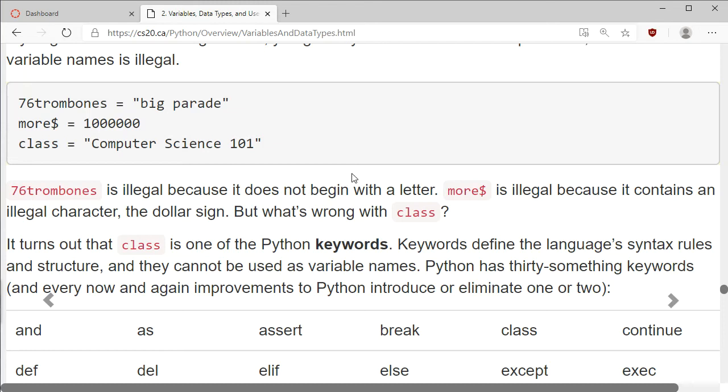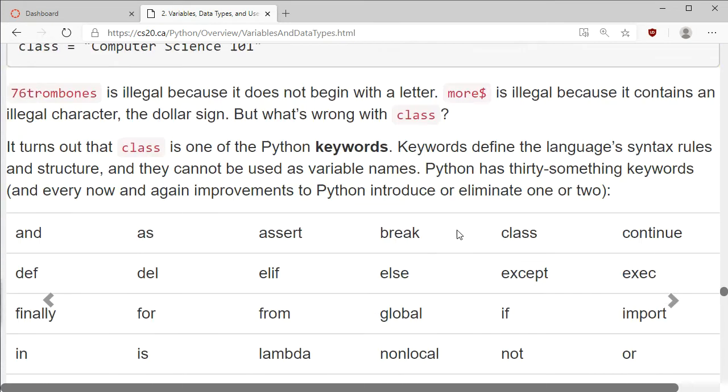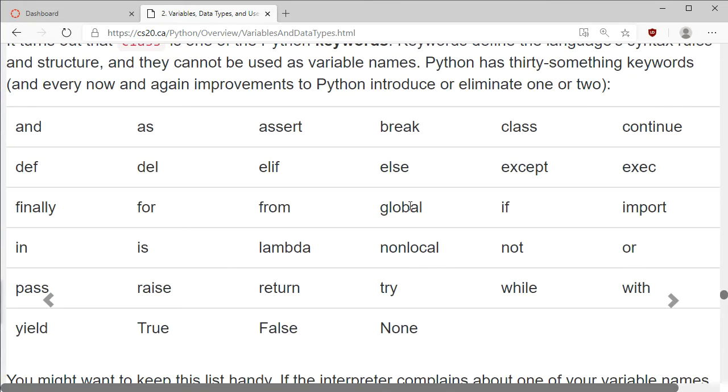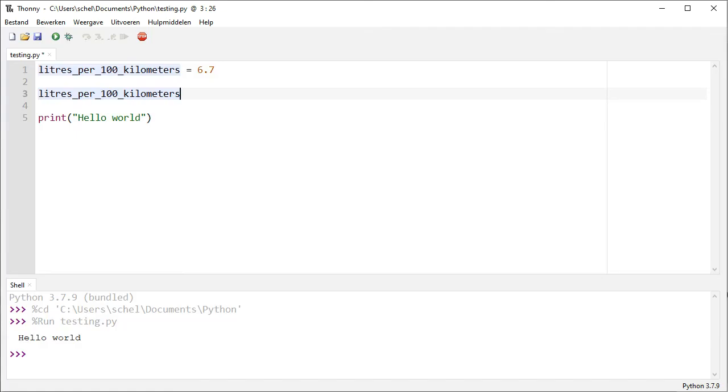And the reason is that there are special words inside of Python called keywords. Those things mean something to Python. And here's our list of all of them. You don't have to memorize this or know what they are necessarily. Inside of Thonny, what you're going to see is, let's say that I wanted to create a new variable, and let's say that I did say class equals comp sci 20 or whatever. You'll notice that the word class automatically got turned into a different color and it's bold. And the reason for that is that Python knows, hey, that thing's a keyword, so that should also give you a hint that you wouldn't be able to use that as your variable name.